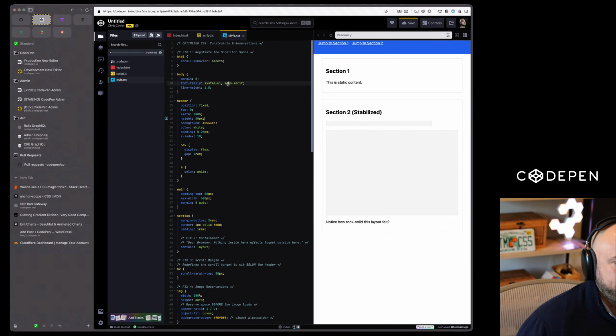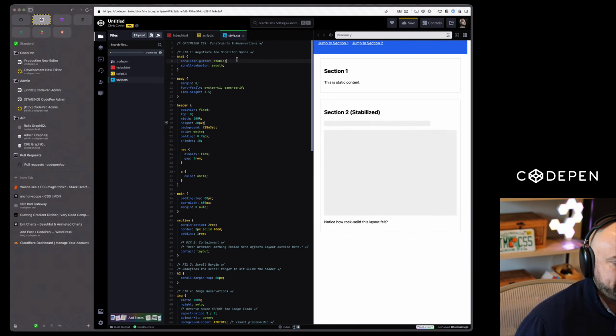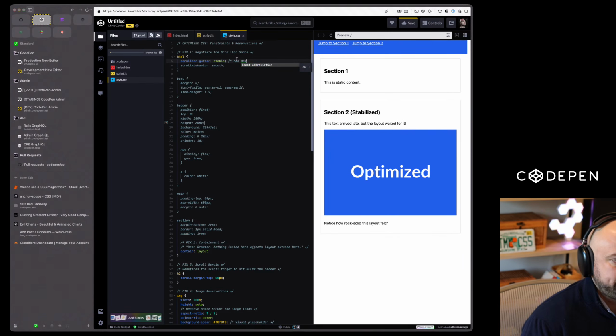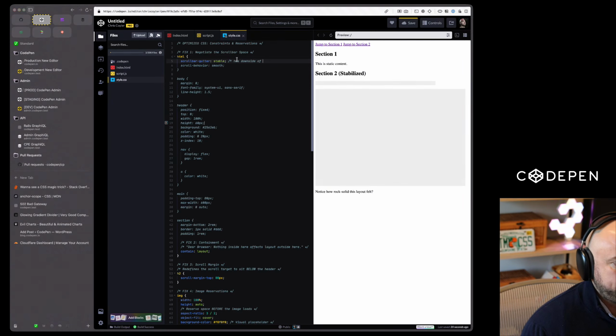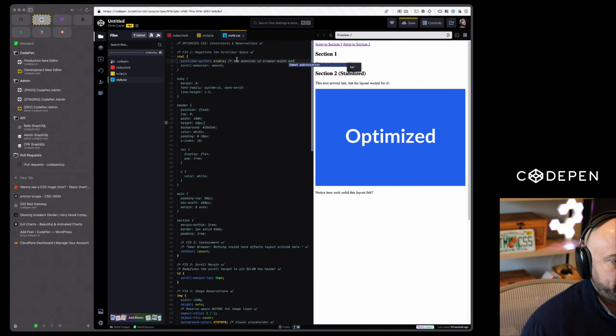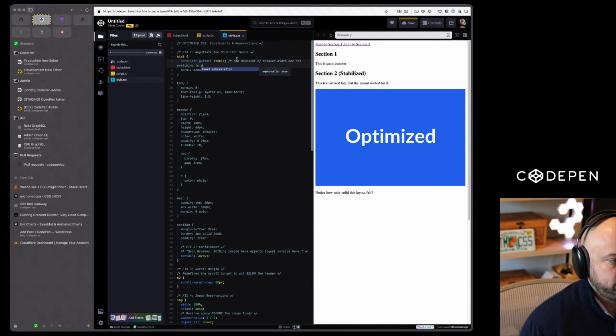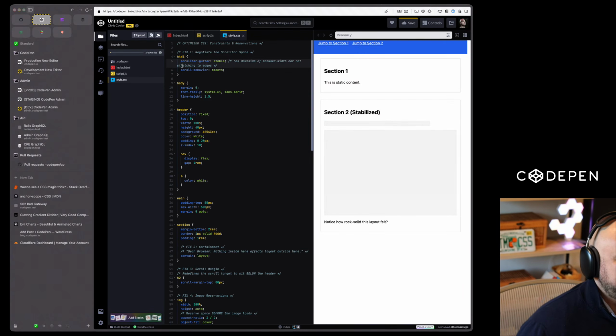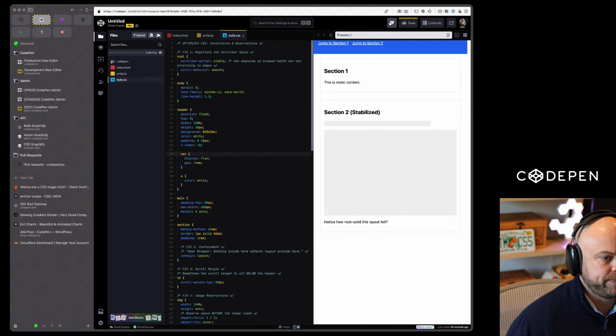That's a little annoying. That has a downside. Browser width bar not stretching to edges. That's a problem, I think.